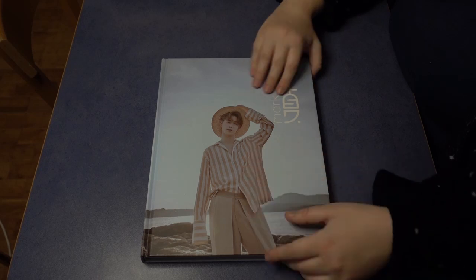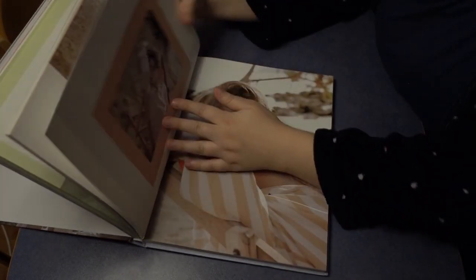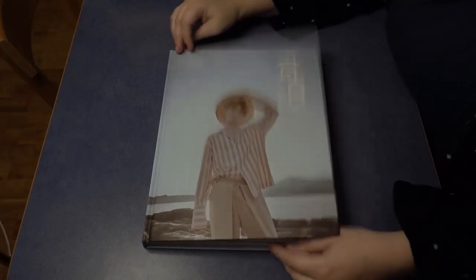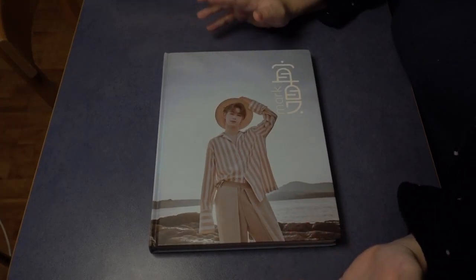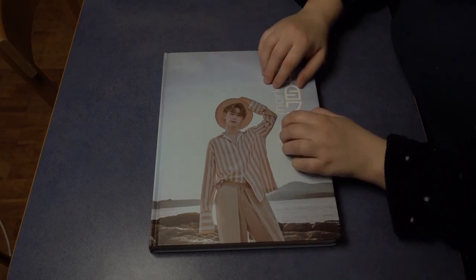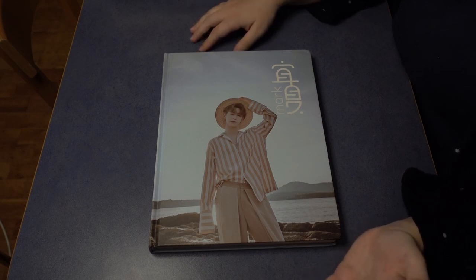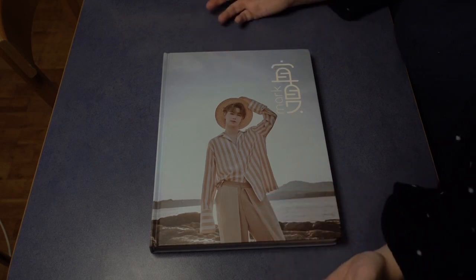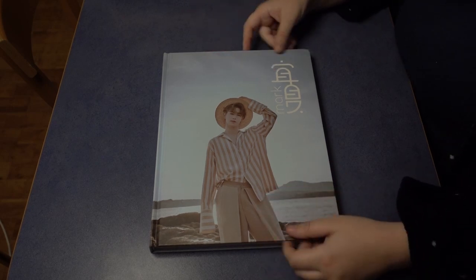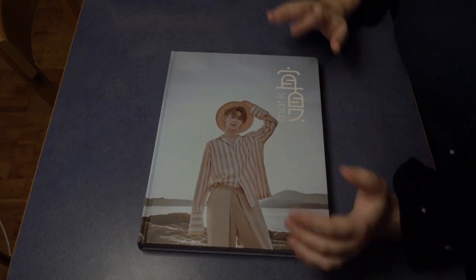I have all the merch and all this stuff that comes with it, and it's such a great photo book, and it's so beautiful. And I think that the Mark photo book maybe can become one of the rarer collectible items in the future, because this was so hard to get for friends outside of China, because I don't live in China, I can't read or speak Chinese, and I don't have a Chinese address in China, so you need to have it to be shipped out to you. But yeah, really happy that I was able to purchase this. And sometimes I have just incredible luck.